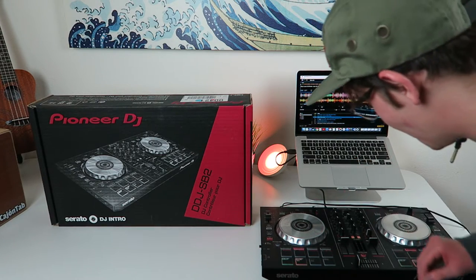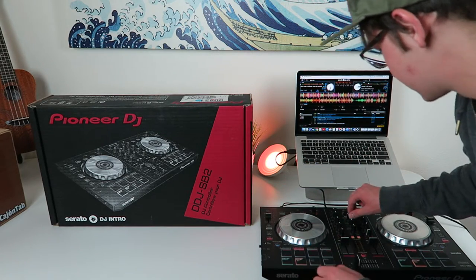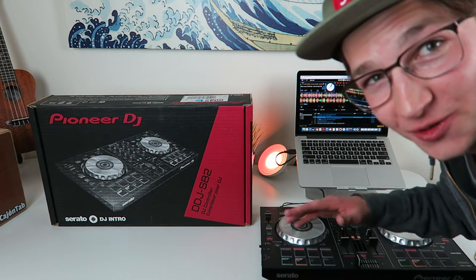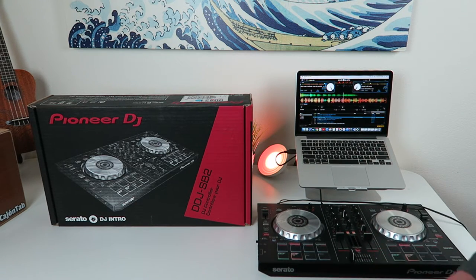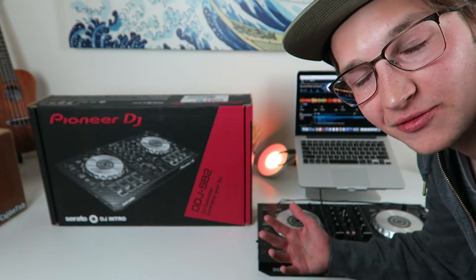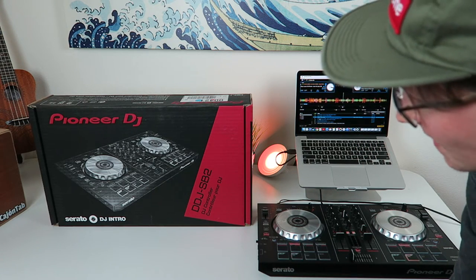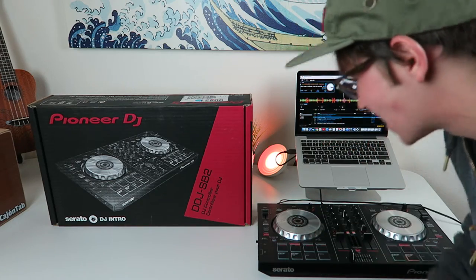You'll get into it dude, you'll start jamming out, making all kinds of cool stuff. I've been having so much fun with this thing — literally I was mixing OT Genesis on this thing earlier with the stupidest stuff. My friends on Discord and Skype literally want to kill me with this thing right now. But this thing is so much fun. You don't have to be a pro DJ to buy one of these things and have some fun with it — you don't have to do it as your primary thing. When people come over to your house and you got this thing plugged in, they're going to be there for hours messing with this thing, having the best time of their life.